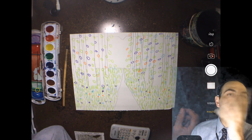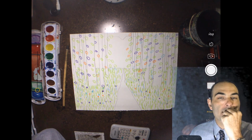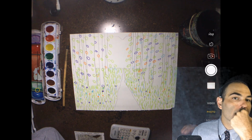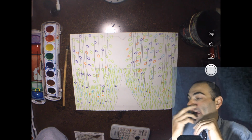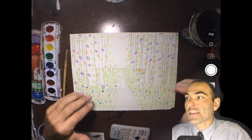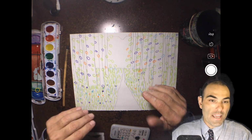Okay, out in the forest. What do we call the forest? Is it inside or outside? Outside. So remember, a landscape is a picture of a large area outside.